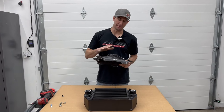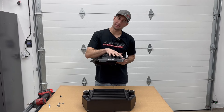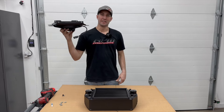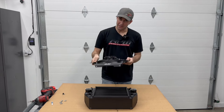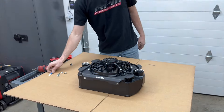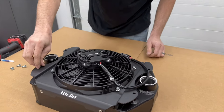You've got your fan mounted to your shroud — now it's time to mount the assembly to the intercooler. Remember: wiring to the back, eight-and-a-half-inch gap is the back. This faces the exhaust side — toward the rear of the car. It'll drop in both ways but the bolt holes won't line up if oriented incorrectly. Get it situated so the holes all line up, grab the supplied Loctite, put just a little drop on each bolt, and hand-tighten them to get everything started.